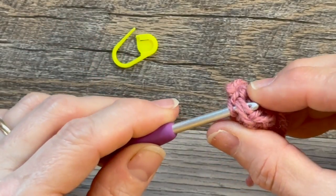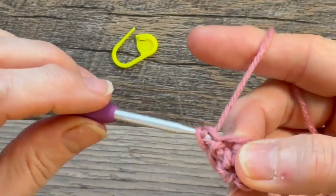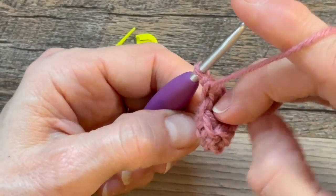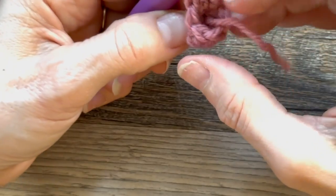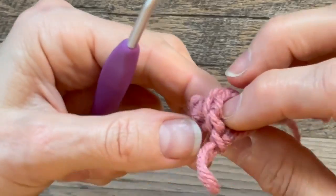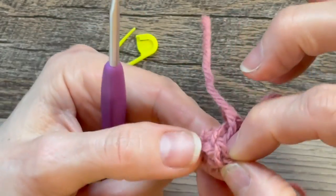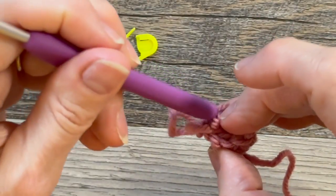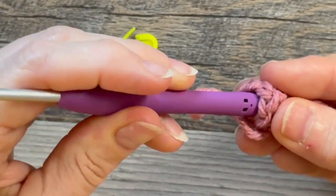We're going to do an increase in this one. 2 single crochets followed by 1. 1 and 2 followed by 1. So we have 6 single crochets. And my suggestion is do yourself a favor and just count them. 1, 2, 3, 4, 5, 6. And I'm just going to tuck this tail in there for now. Just get it out of my way.